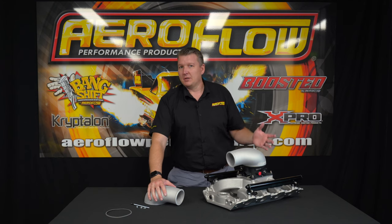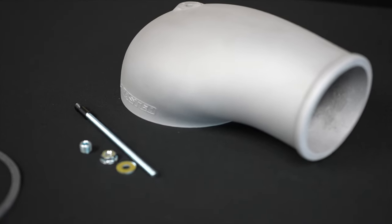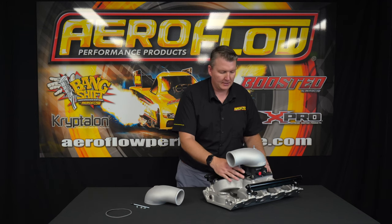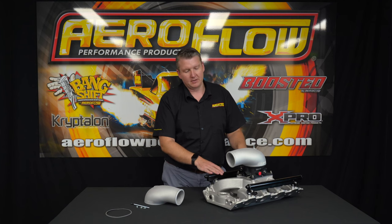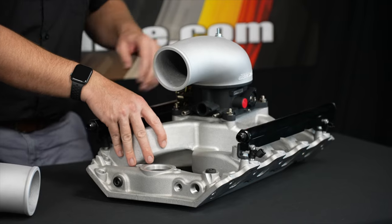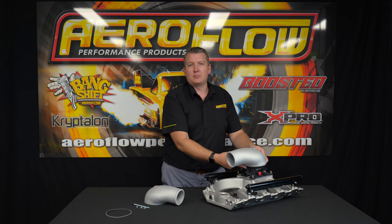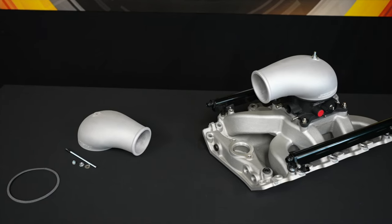This is basically going to flow through. If you haven't seen a blow-through setup before, I'll step through what this is. Normally, if this hat wasn't on here and we've got a throttle body — or in the case of a carburetor — you would have your air cleaner or air filter on top. The butterfly's open, lets air in, off you go. When you go to a side-mount supercharger or a turbocharger, you're going to compress the air, it'll go through an intercooler generally, and then you're going to push that boosted air into the intake manifold. Now, it's quite difficult to get a pipe over the top — like a silicone hose — because the lip on these throttle bodies or carburetors is really short, so it's quite difficult to get a sealed unit onto the top that's not just going to pop straight off.